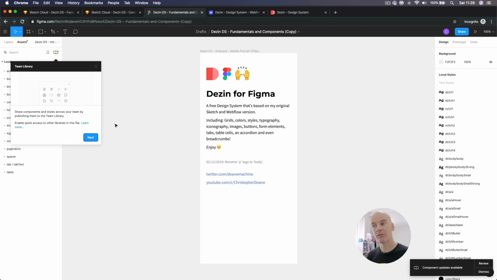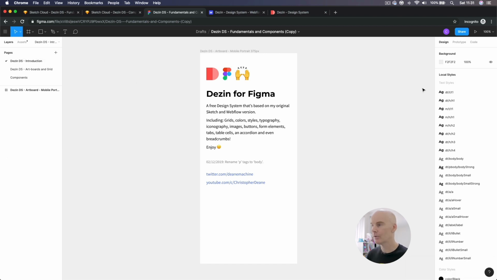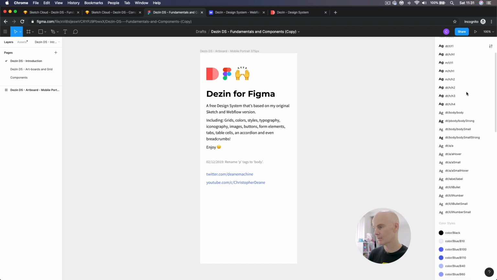This brings up a good point about the Figma version. I've had to combine fundamentals and components back into the single library because otherwise I would have to pay for it. And I want to make Dezin free for you and as free as possible for me as well to create. And creating a team library means that I have to start paying for Figma, something that I hardly ever use. I will be doing tutorials on it because why not, right? I want to be able to give you the content that you need, but I want it to be free for you and me.